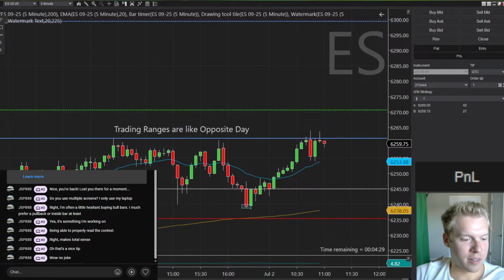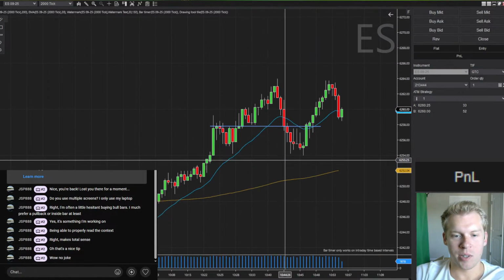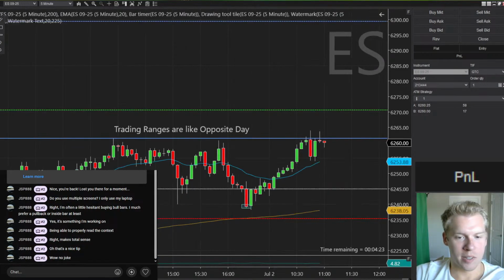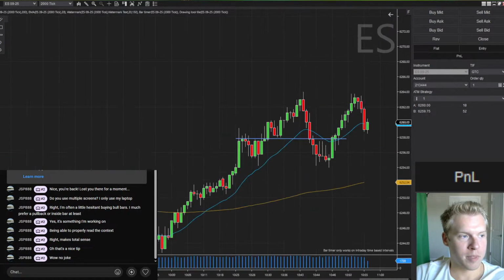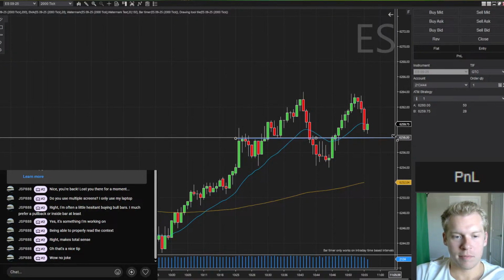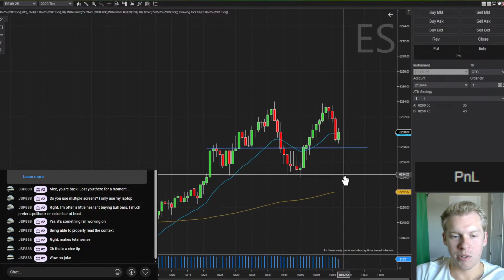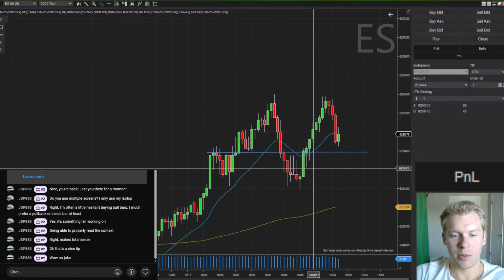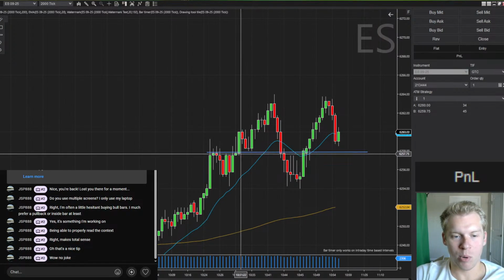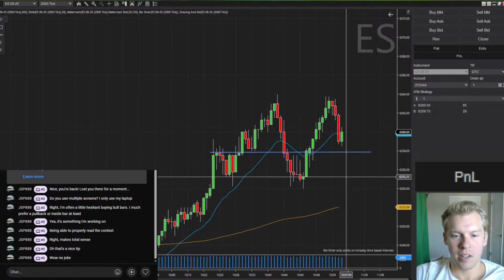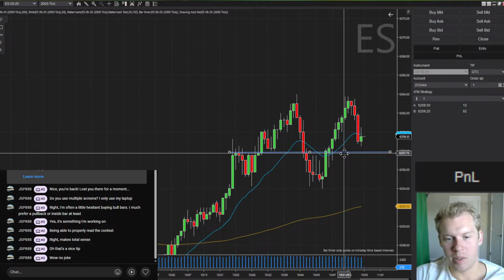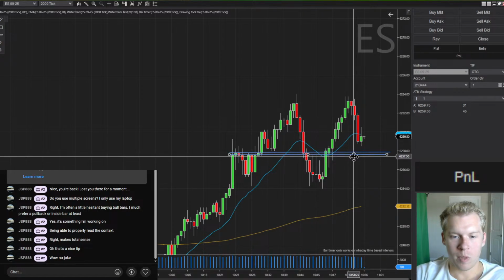So let's say I was looking for shorts here, which I don't think is completely unreasonable. It might be a little early still, but if I was looking for shorts, I want to try to play off of... I'm on the 2000 tick. I want to play off of my support and resistances that I have on here. And we had drawn this on here earlier, and this is what I want to continue to watch. Maybe this one, or we have this one.